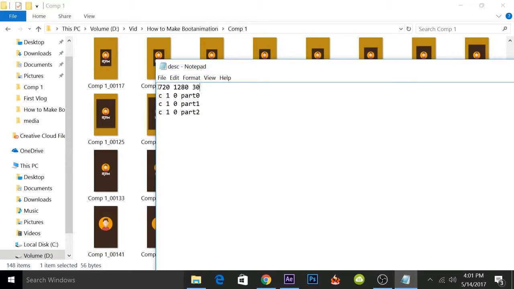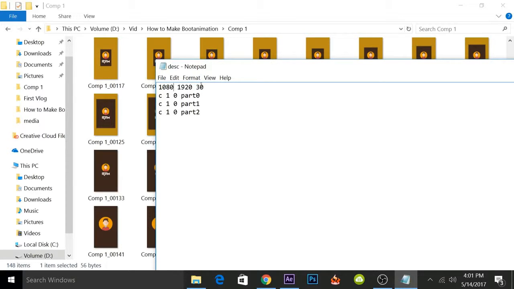First is the size of the animation. Here you have to put the size of the phone and not the size of the animation that you used. So even if you have rendered all the PNG files in 720p, you have to put your phone's resolution. It will scale up all the PNG images, and if you're using 720p images, it will scale them up to 1920. So I'll put my phone size here. So 1080 is the width and 1920 is the height.